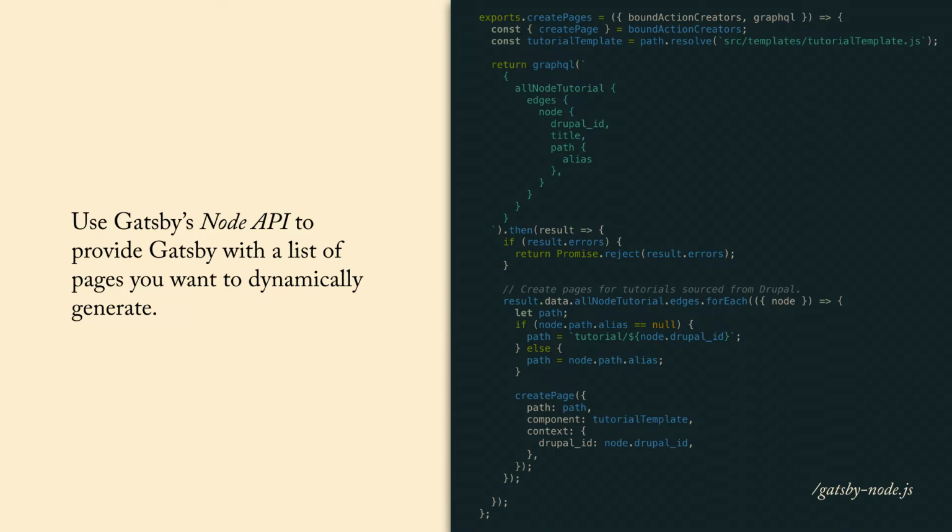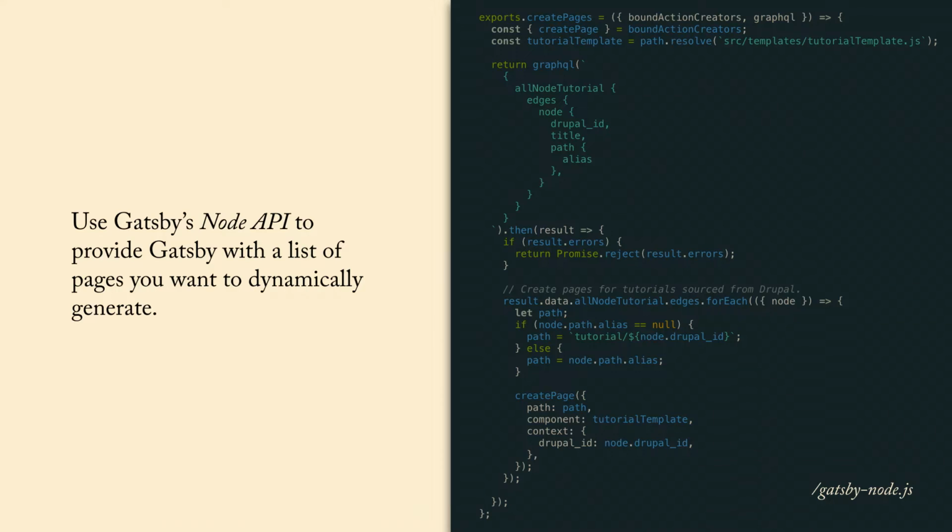Anyways, what happens is Gatsby ingests all of this content from Drupal. It stores it in a GraphQL database. And then in your own Gatsby project, the part that you do is you write a GraphQL query that looks something like this. And you say, I got a bunch of tutorial content back from Drupal. What I want to do is make a page, or generate a static file, for every one of those tutorial nodes from Drupal. So I query and I get a list of them. I loop over that list that's returned. And I say, when you build that page, use this template, this Gatsby template or React component, to figure out how to interpret the returned data to HTML.